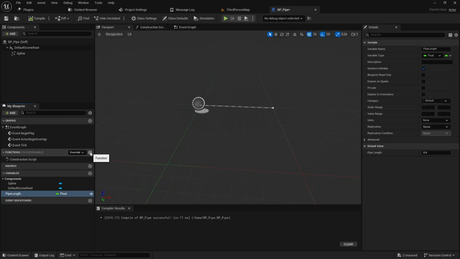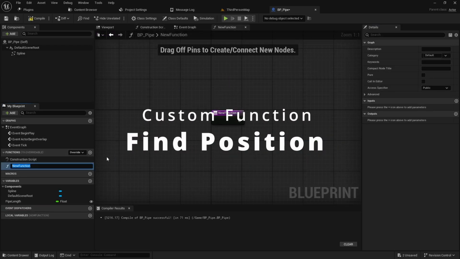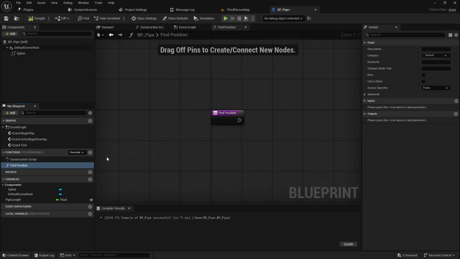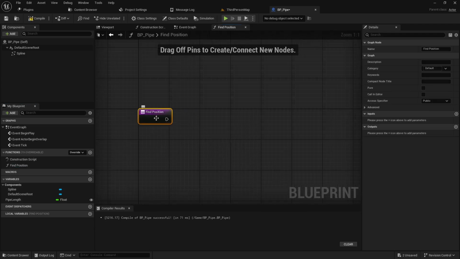Let's go ahead and write our first function. This one we can maybe call find position. Basically what this is going to do is we have some length of spline, say like 100 meters. We need a way to be able to tell where along that spline we are currently at. And that's what the code on this one's going to do. So for our find position, we're going to need 1 input. And this is going to be the index of our for loop. So we can call this maybe the mesh index. And it needs to be of type, I think, integer makes the most sense.